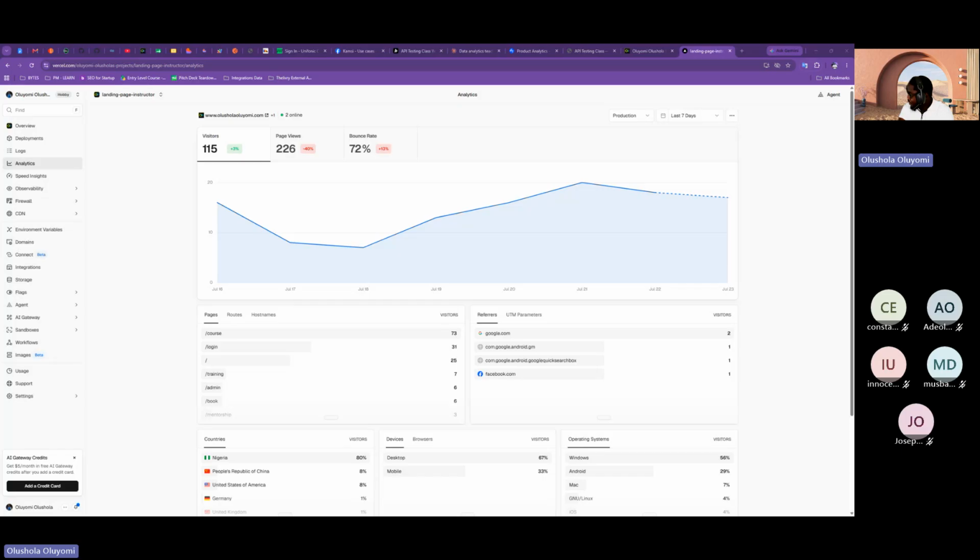Amplitude is the one I used today. Then you have PostHog as well. At least both of them provide a freemium version, so you get a free trial. Then we have Metabase. I'm giving you as many names as possible. We have one as well, Mixpanel, right?